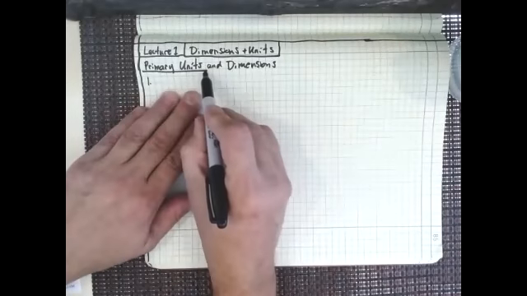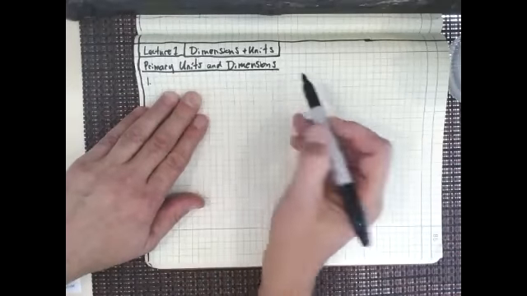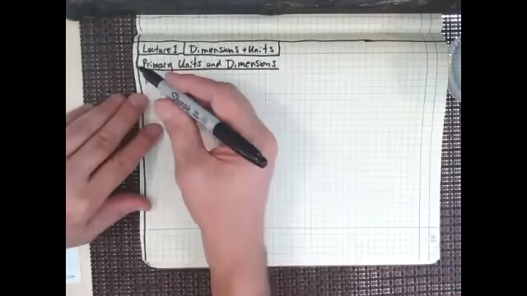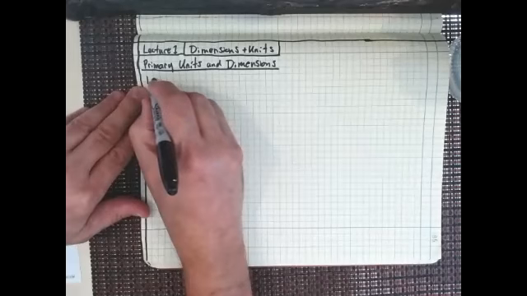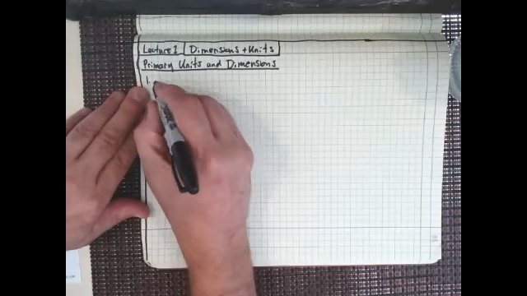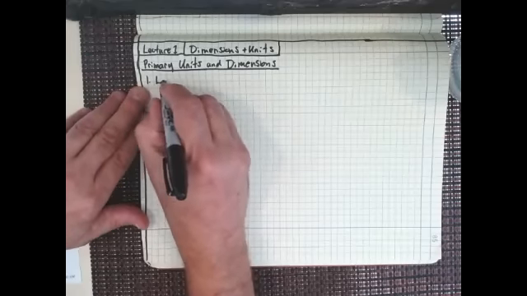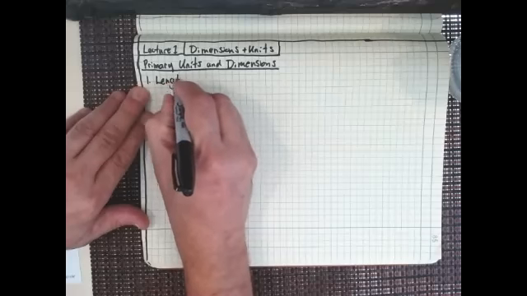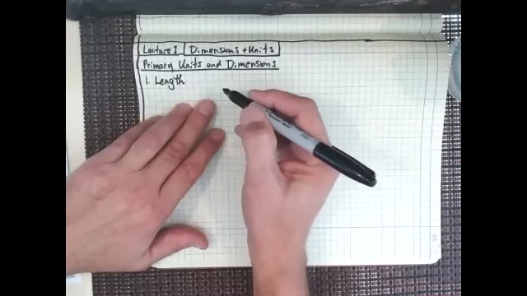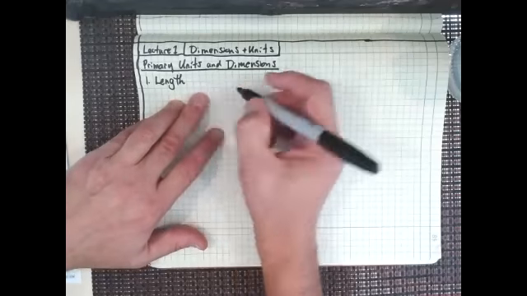Because we want to know what those dimensions are that these primary units are really describing, because that's what the units do. They describe the dimension. So the first one that we have is length. And I think most people know that length, the dimension length, in the SI system of units.